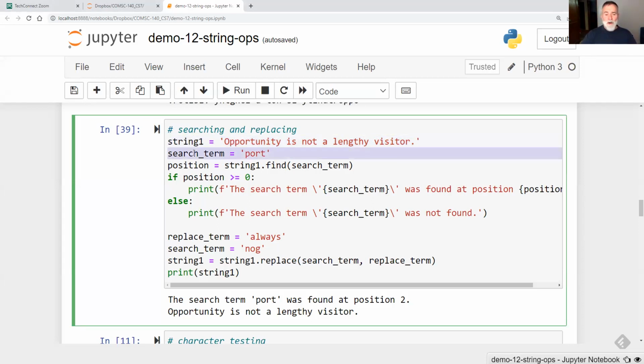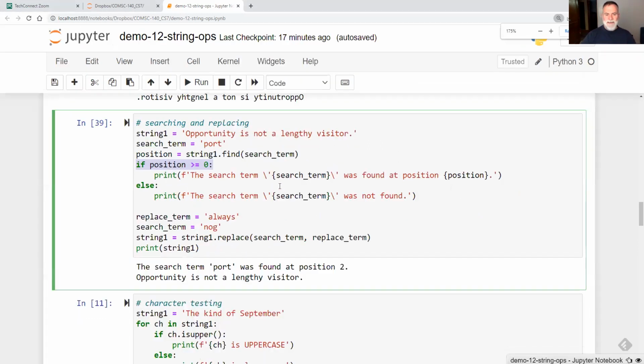All right. Now here is our search term. I'm going to create an actual variable for it, and I'll call it just PRT. That's the string that we'll search for here. Here's the dot find method. And like we just demonstrated on the whiteboard, I'm going to assign the return value to this integer variable called position. The dot find method takes one argument, the search term. And here, of course, we can test position to see if it was found or not. If it's 0 or greater, we're guaranteed that it was found because we're given a position. If it is less than 0, then we know that it's not found.